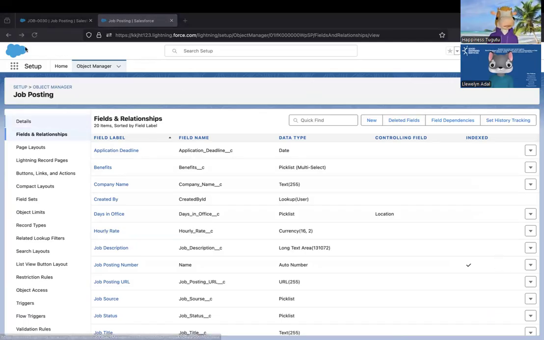So what's the next thing? Oh, don't go nowhere. What's the next thing you got to do? The layout. Before you get to the layout, is it field dependency? Yes.